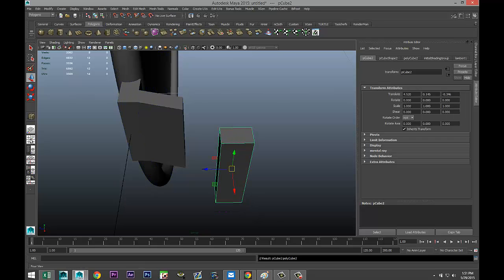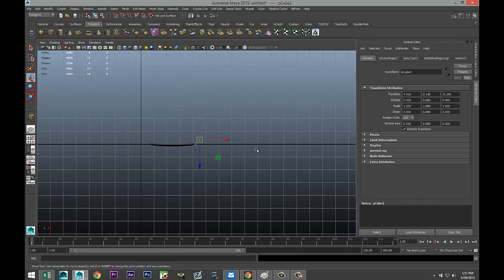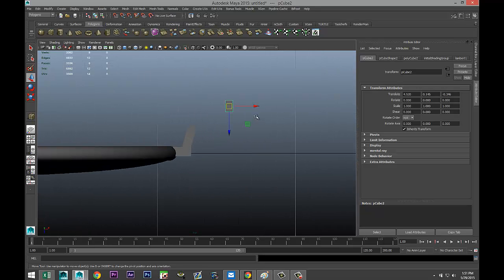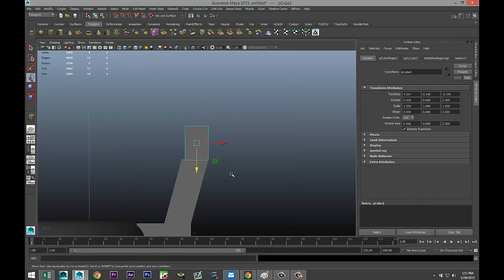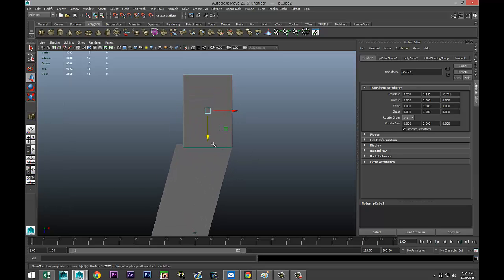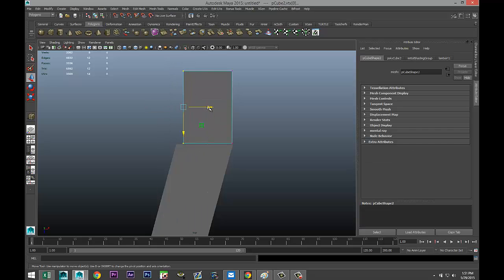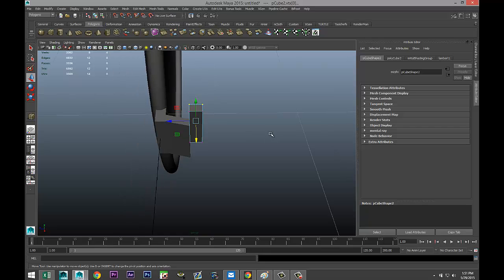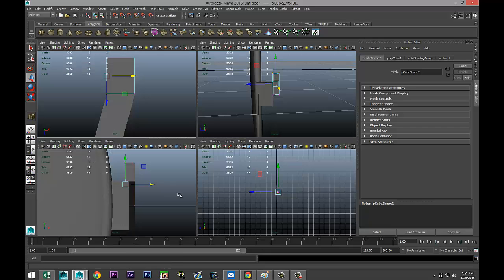We're going to pull that up. And from our top view, we're going to move that over here. Move that down. Hit F to zoom in. A bit more. And we'll right click, go to vertex, drag click these two, bring that out there. And then we are going to adjust the height. Let's do that in this view.